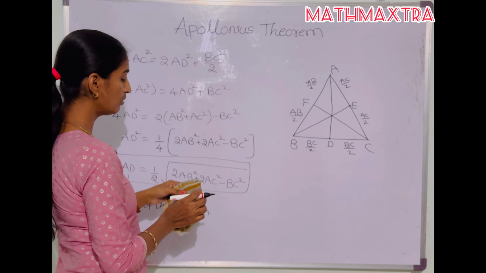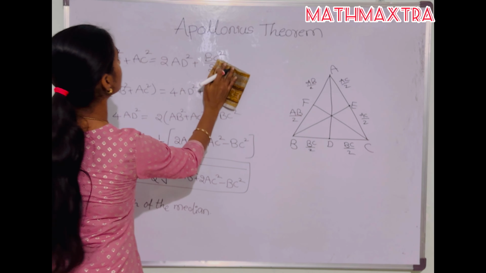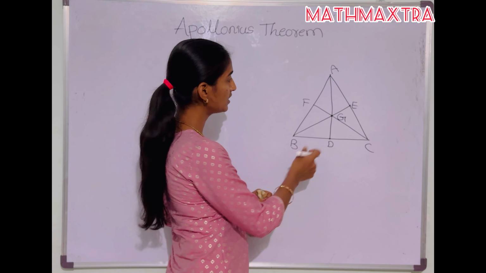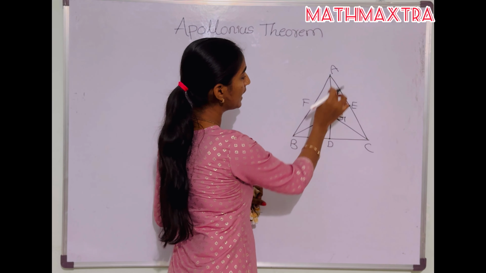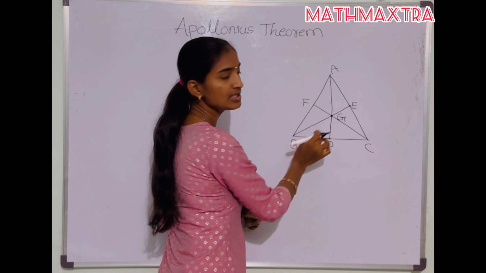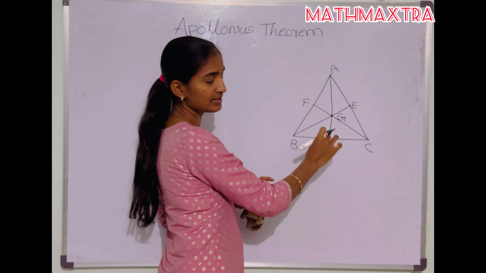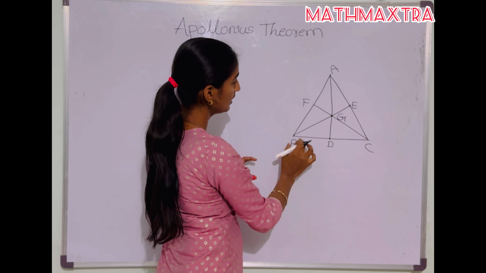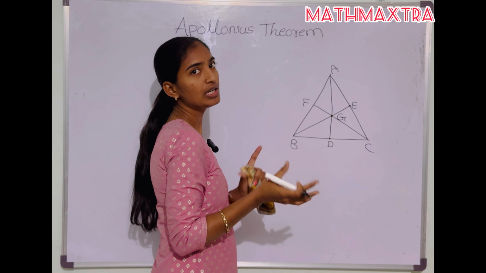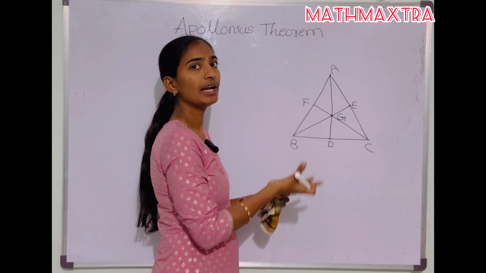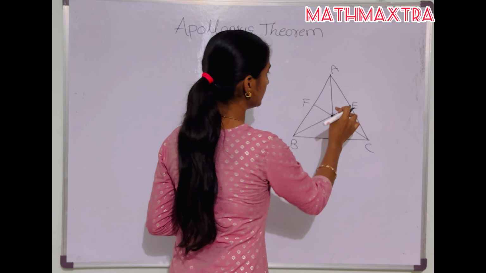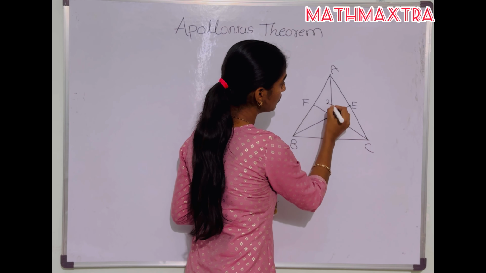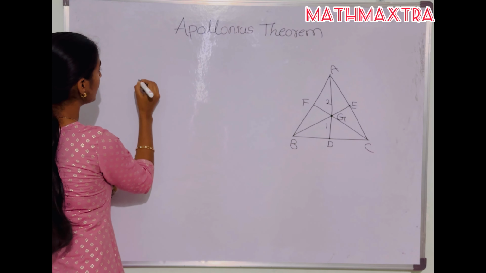Okay, and we have one more relation. See these AG, BG, CG. These are nothing but parts of the medians, right? So AD is a median, AG is a part of a median. BE is a median, BG is a part of a median. So we also have a relation between medians and parts of the medians. So we'll discuss one thing. We know very well that the centroid divides the median in the ratio 2:1, right? So from that, how can we write AG?